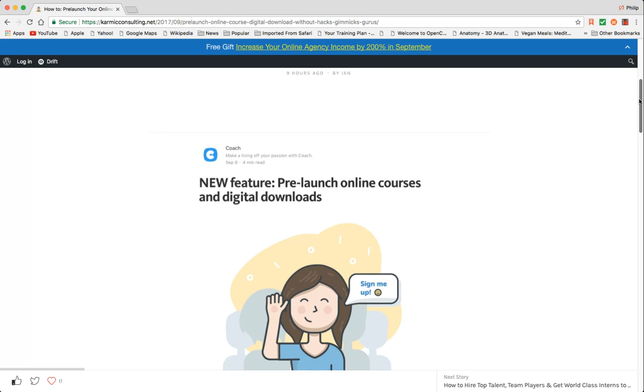You can just kind of work on it behind the scenes, and the coach platform will put two opt-in boxes, one above the fold, one below the fold, that people who visit that page can subscribe to for that specific course or content piece or digital download that has not yet arrived. And you can either drip them, like a pre-sale, which I don't really like that terminology, but you can sort of drip them a launch sequence, or you can send them notifications about when the product is coming, what to expect.